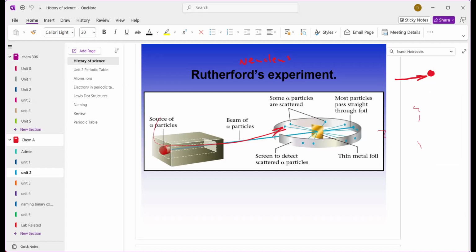That's what Rutherford said. So do you think that was controversial back in the 1800s? Do you think that was very controversial? So he had to have a lot of data to back up what he was saying. Lots of experiments that were very reproducible to back up what he's saying. Now, he didn't say anything about organization.